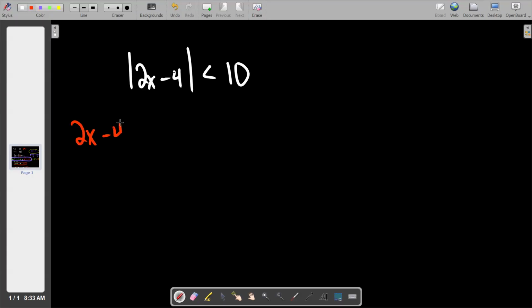So let's say we were doing an old problem, something like the absolute value of 2x minus 4 is less than 10. So you could use it for that too. You could say that 2x minus 4 is greater than negative 10, and 2x minus 4 is less than positive 10. And this way, if you do it the new way, even with the old school number ones without variables, you can still find your solution set this way. You could theoretically never do one the testing regions way again. Just FYI, if you know what you're doing.